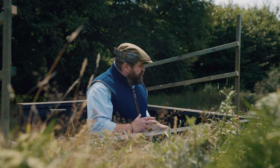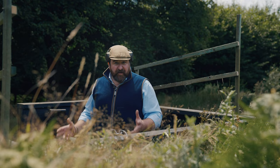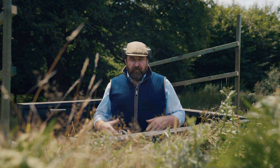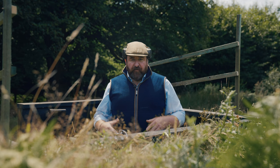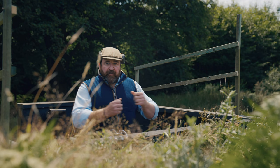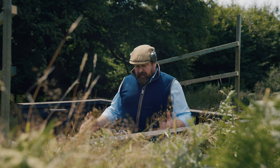Moving on to double gunning training — this is a great format for practising loading. Whereas the shooter's getting their kicks for the real thing or general practice, it's also brilliant for double gunning. Here at Hound Hall, we do courses for loading. It gives that feel, that excitement, that rush of taking the gun safely with the safety on, reloading safely, bringing the gun back up, and working with the shooter. Your space is limited to a degree, but it is the best alternative example for that training.